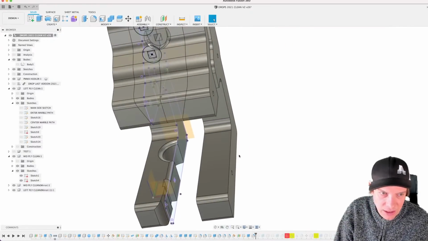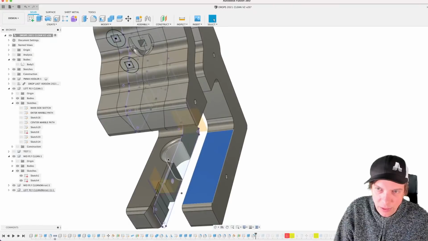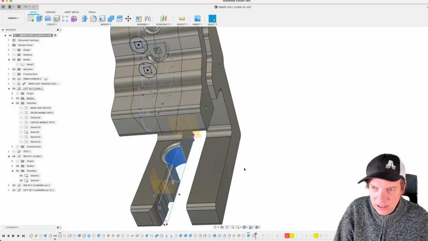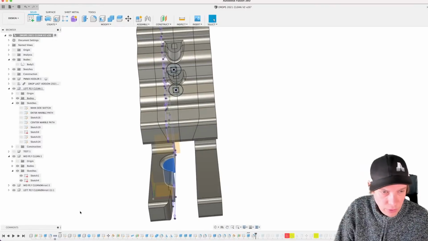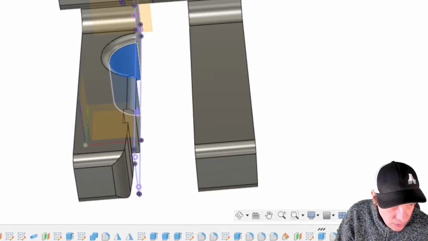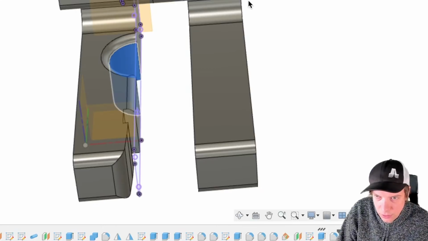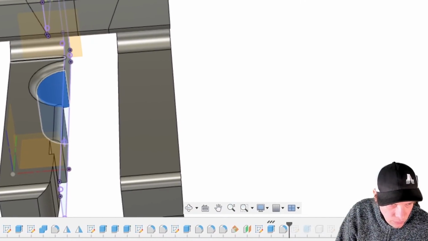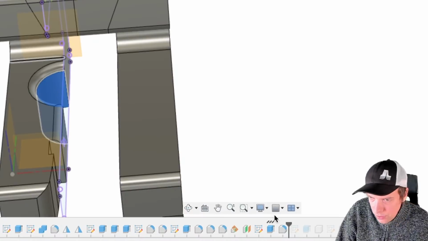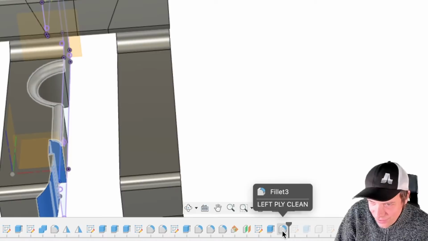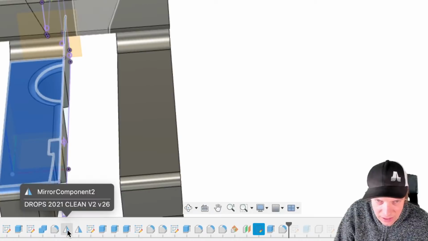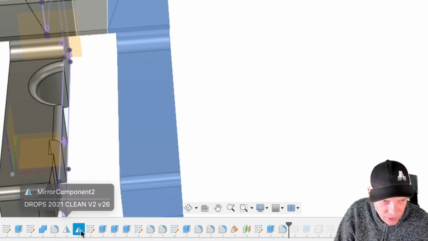The reason the right foot is not mirroring the left foot is because this extrusion command is before the mirror symbol in the timeline. So, this is a good view. You will be able to see exactly what happens. So this is the extrusion feature. This is the sketch, and over here is the mirror feature.